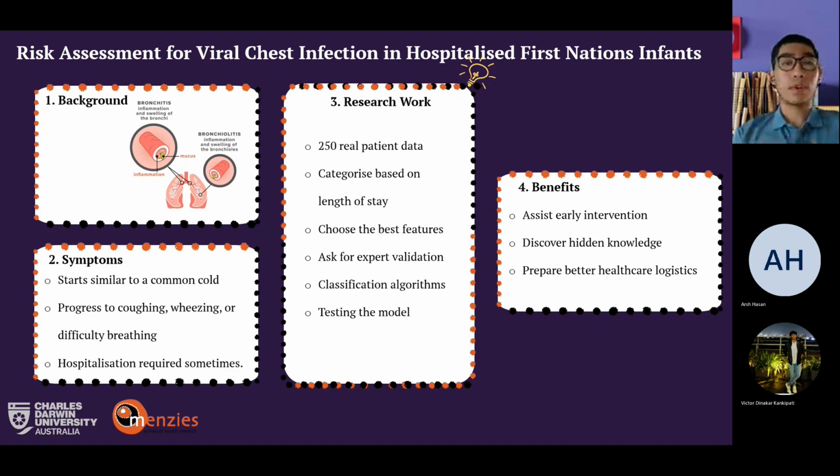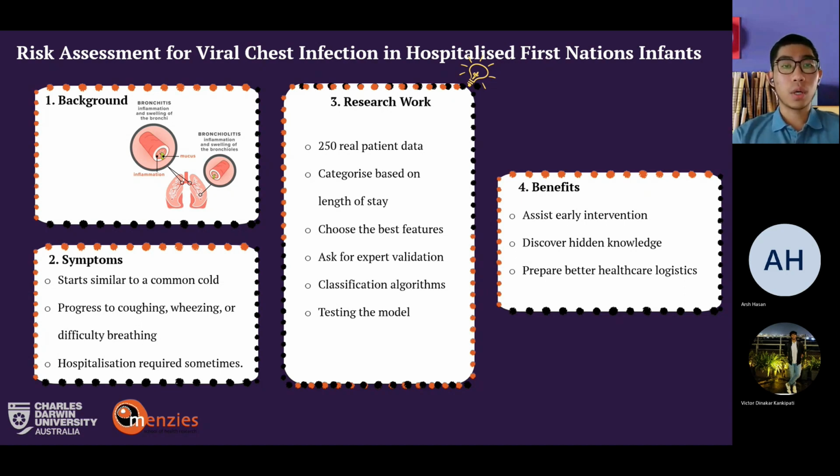So, what is bronchiolitis? It starts out with symptoms similar to a common cold, but then escalates quickly to coughing, wheezing, and sometimes difficulty breathing. Severe symptoms can lead to hospitalization, and some patients may be hospitalized for less than a day. But the most extreme case can last for like 3 weeks, according to our collected data.